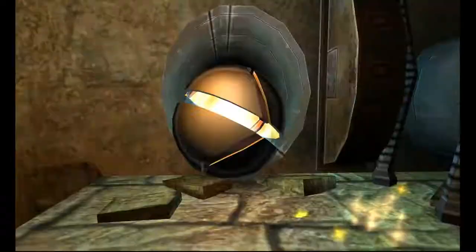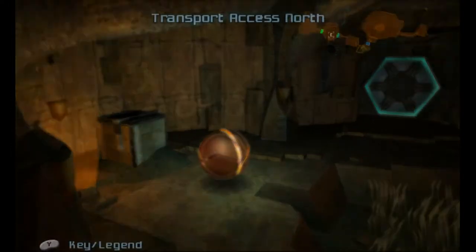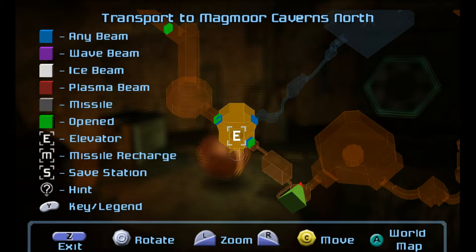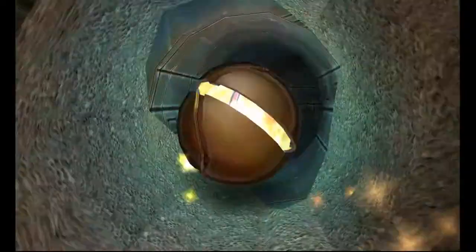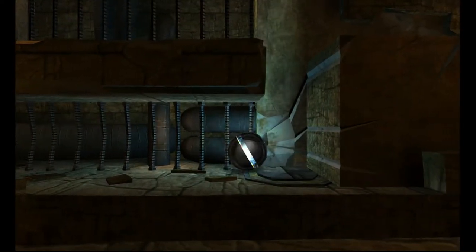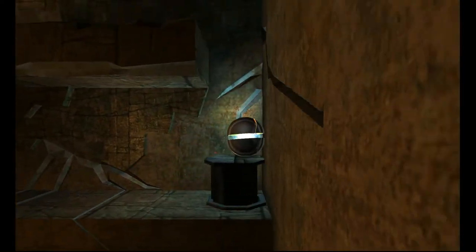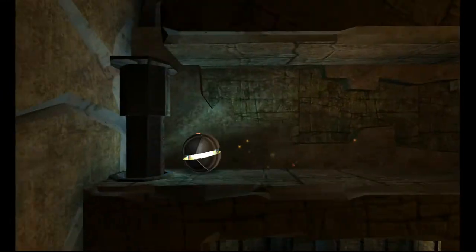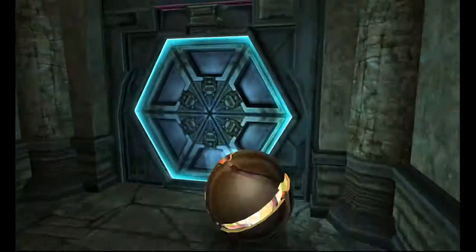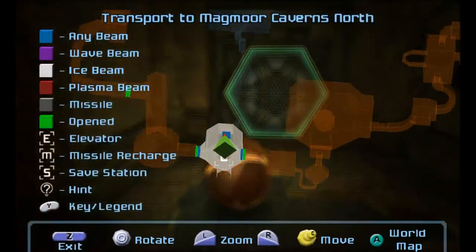I don't think I need to go this way, or even want to go this way. Not really. Let's go back that way. I know there's a bunch of upgrades I can pick up right now. I think there's an energy tank and some missile expansions I can pick up. Probably in there.